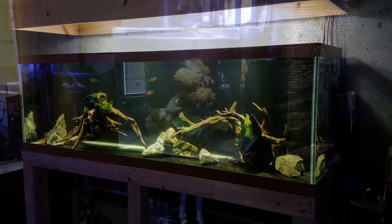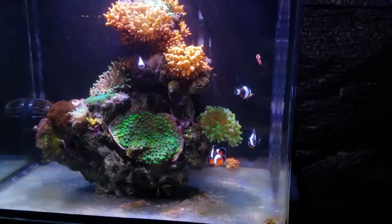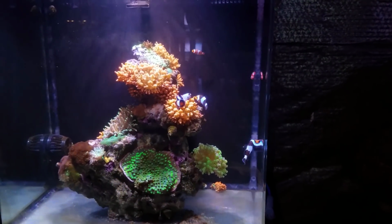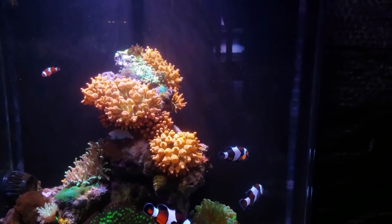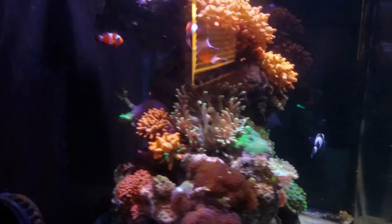All right, so here we are, the 30-gallon bubble tip tank. And you guys can see there's a lot more clowns than I had before. Right now I have a total of six. We have three mochas, two oscillaris, and I think it's a snowflake, I wanna say. And then there are about 12 of the rose bubbles and one long tentacle here.